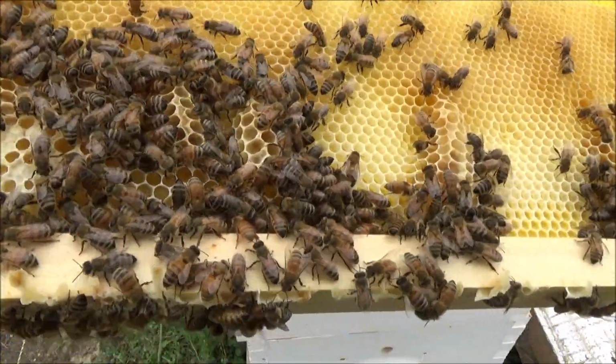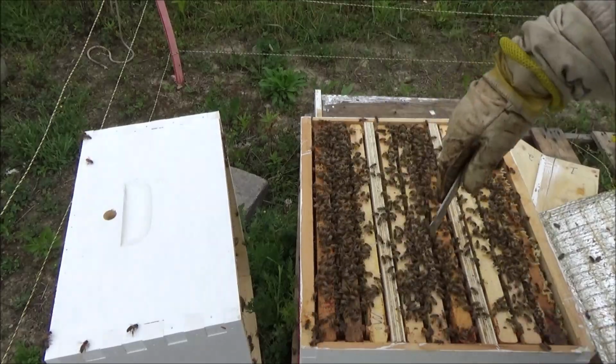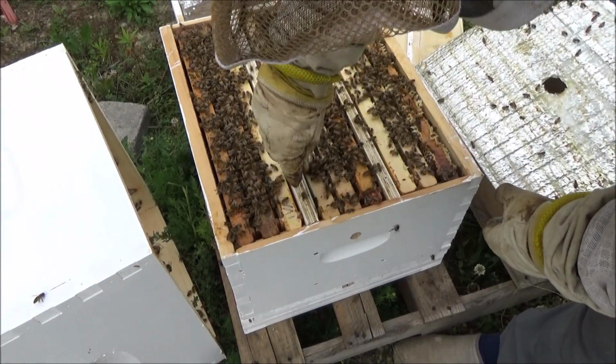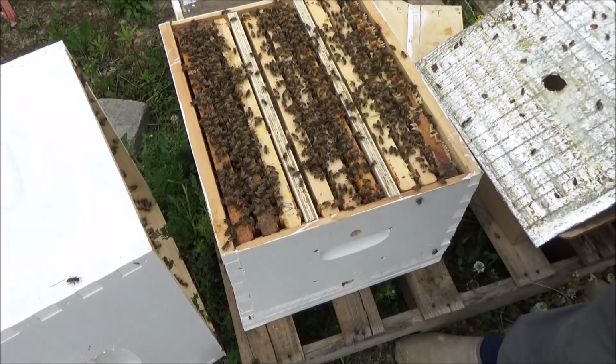Let's make sure the queen isn't on here. It's a blue marked queen. Do you see this all right? How's that? Just going to try and space them a little bit. There's not much room for space. Not much room in here, but look at all those bees.